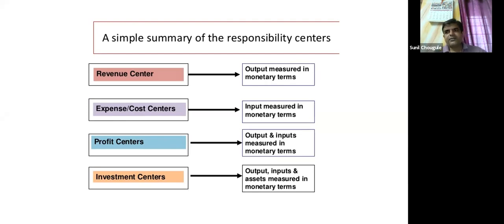Now, there could be one simple question asked by anyone, even a common man can ask: what is the difference between revenue and profit? How many of you have a commerce background or financial work experience? Anyone can explain or differentiate revenue and profit? If you can't, I will, because we do have very limited time.